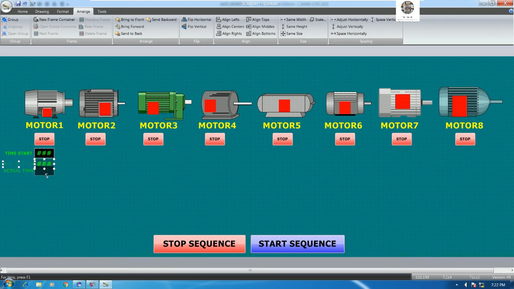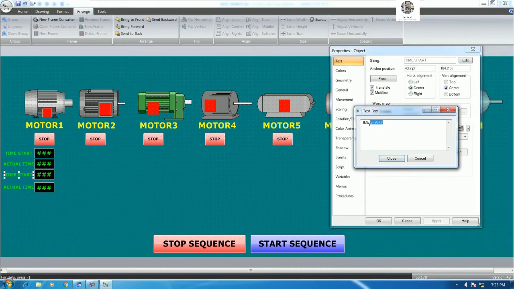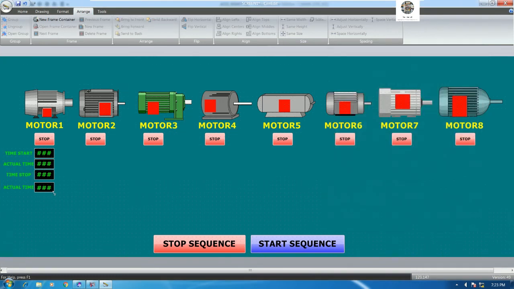And one more for stop, right? We can create it to be ready. One more for actual. This one should be time stop. Actual time stop, right? Like this.